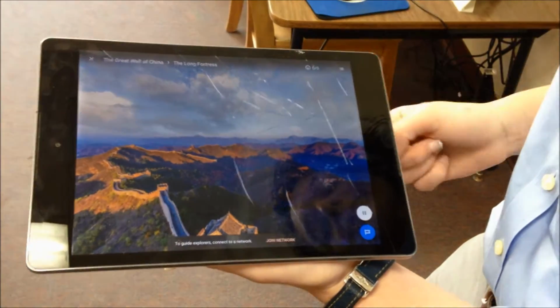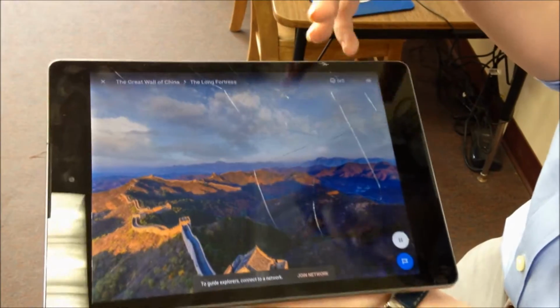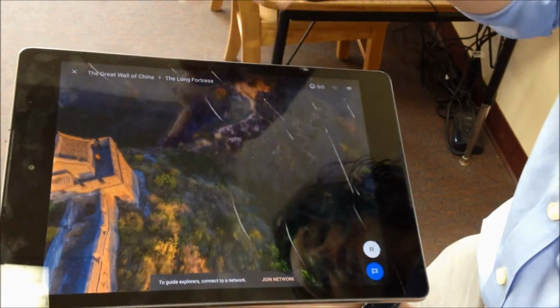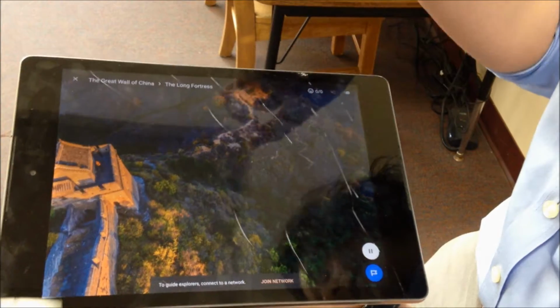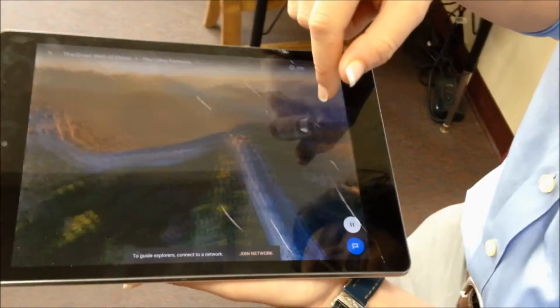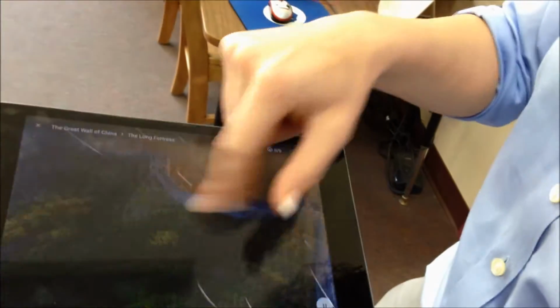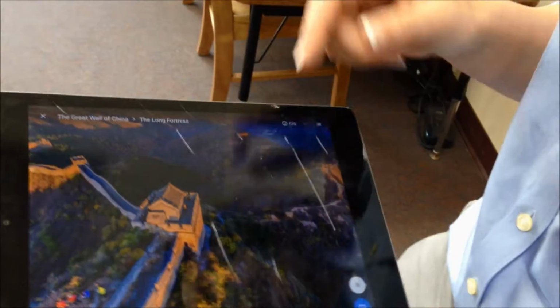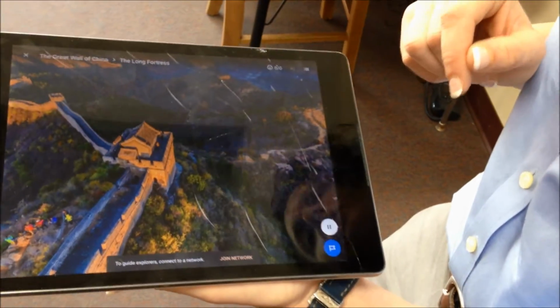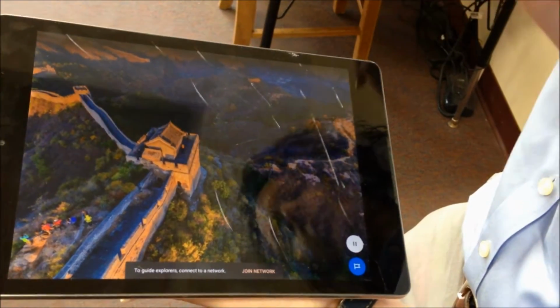We'll click start, and now we will be able to kind of explore. You will see, not here, but you will see when we get going, little circle smiley faces that are not ghosts. They are your students. And you can look around anywhere you want here, and this orientation does not affect their orientation. They're both mutually exclusive.